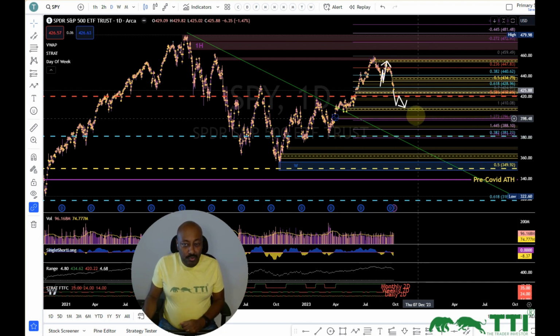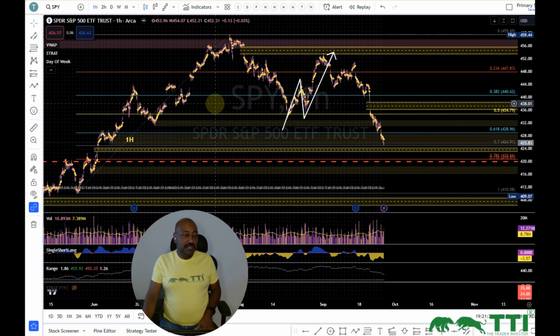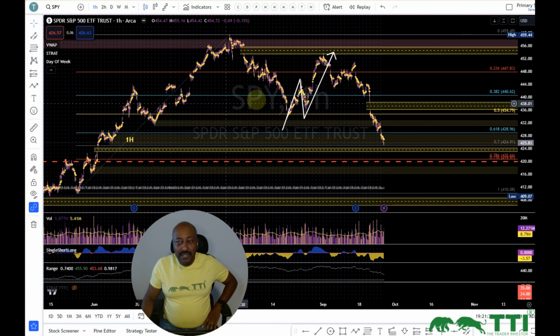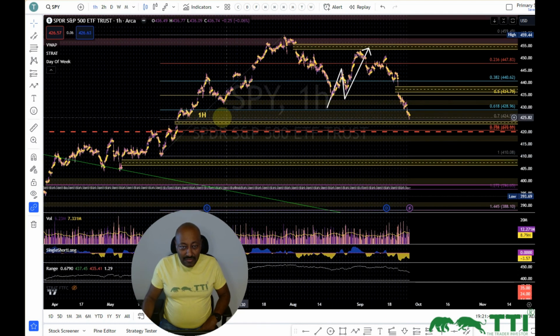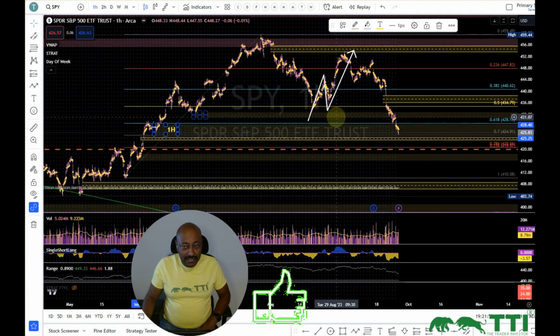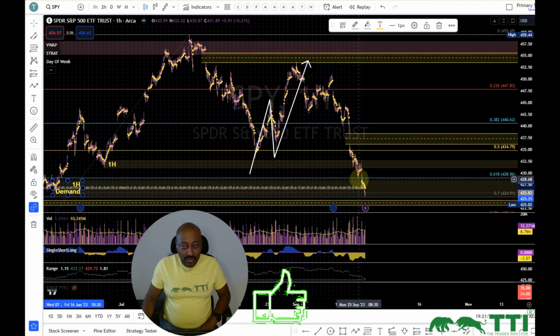Because some of this pullback is political, right? This current pullback is very much driven by political shenanigans, right? The US government shut down at the end of September. That's really what's driving this market to the downside. And of course, institutions love those news because they want to grab a cheaper price. So we identify a demand zone, and that's where we are now. We're in that demand zone.